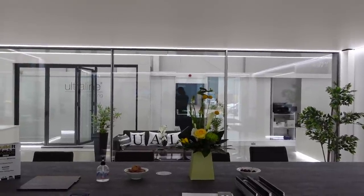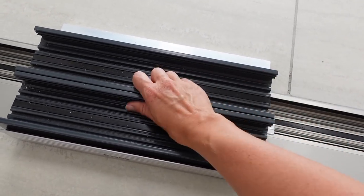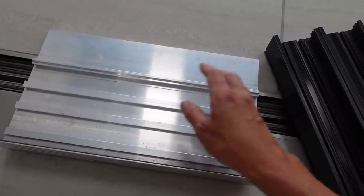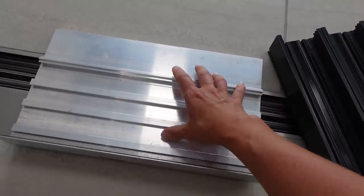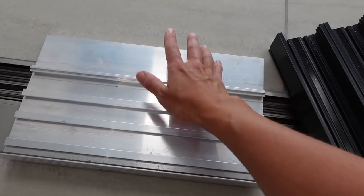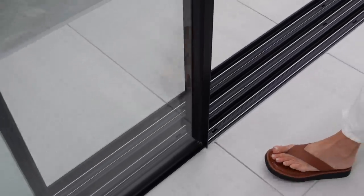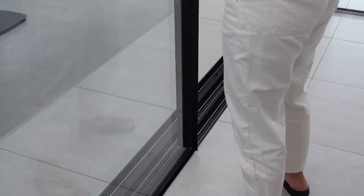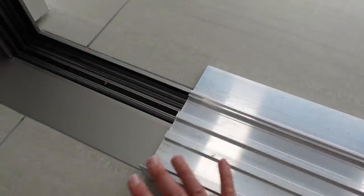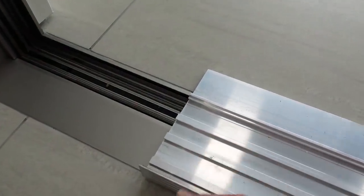This is how the frame comes — these are the sliding tracks which sit on top of a base plate that acts as drainage. If you get any water in, it trickles through the tracks into the drainage plate, which has little holes so the water goes out into a soakaway in your patio. These will be sunken into the ground so your tiles come flush to the track, and all the soakaway is underneath — you don't see any of it. I love that because I just want a seamless inside-outside transition so people don't trip over the track.